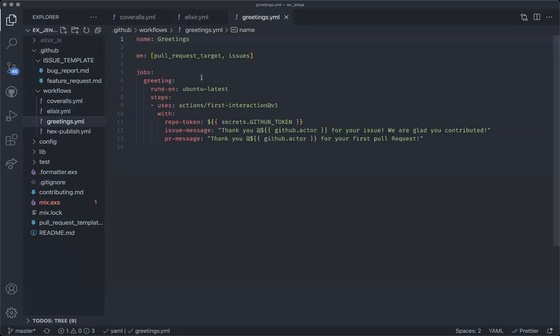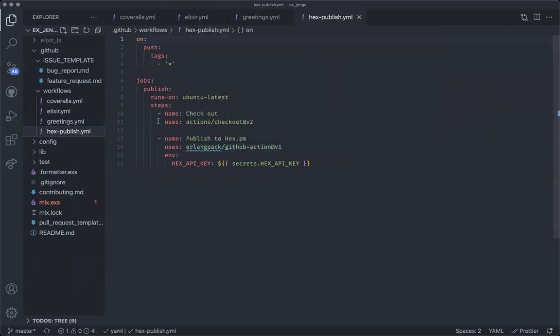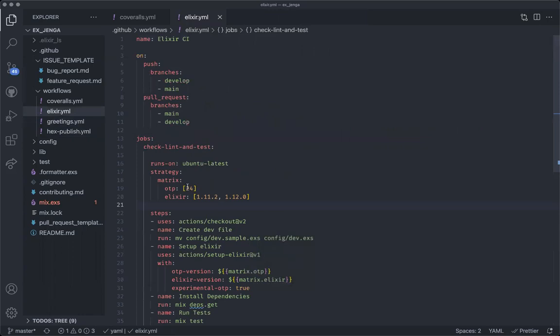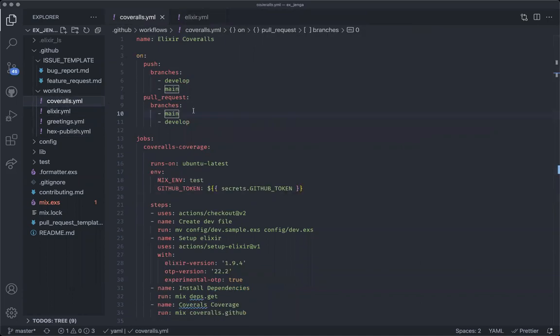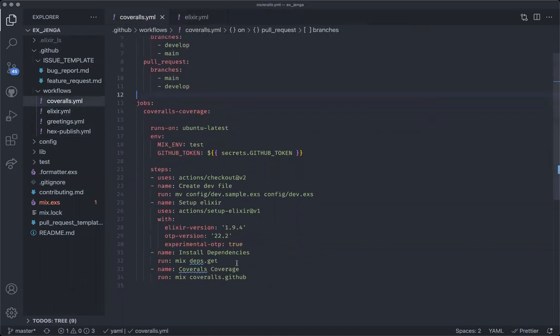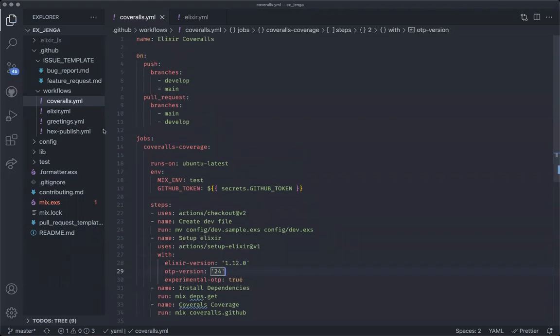Then let's do greetings. That's just the same. Xpublish is also the same. We're going to try this, but my worry is 24 is the latest. It was released just a few weeks ago. I don't know whether GitHub Action still supports it, but we'll just see. This is fine. Up down here as well. Let's keep it like this. All right.